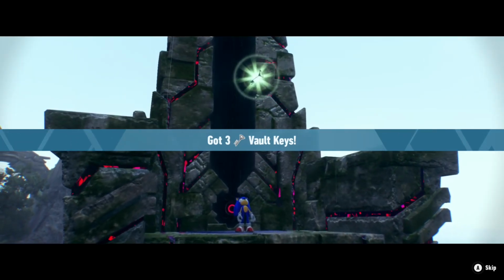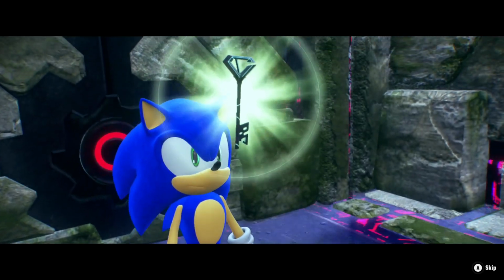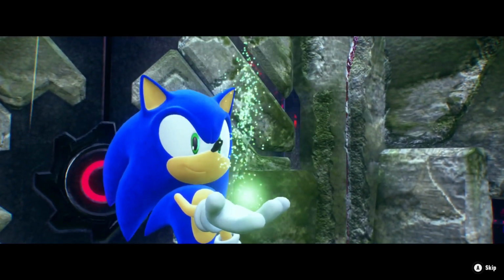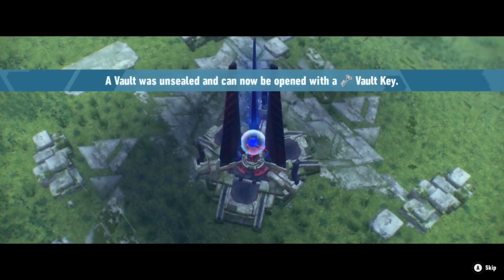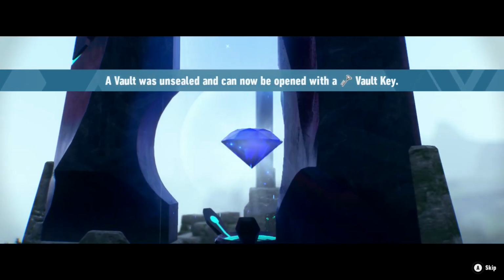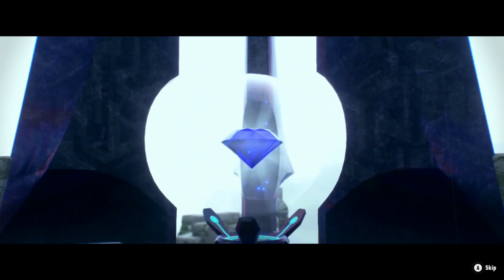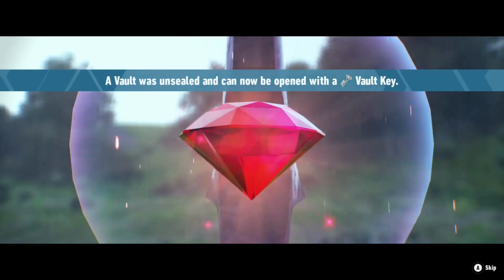Got three vault keys. A vault was unsealed and can now be opened with a vault key. Is that one of the Chaos Emeralds? Oh, there's a beacon there, too.